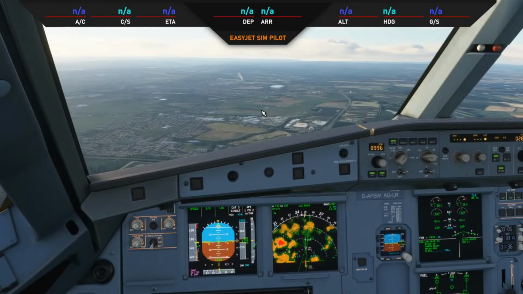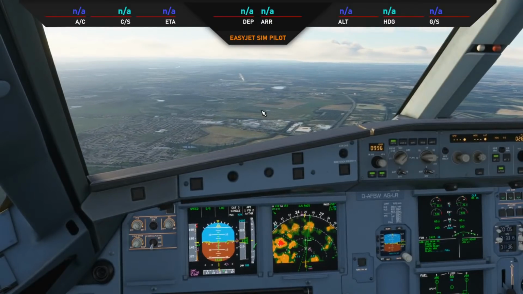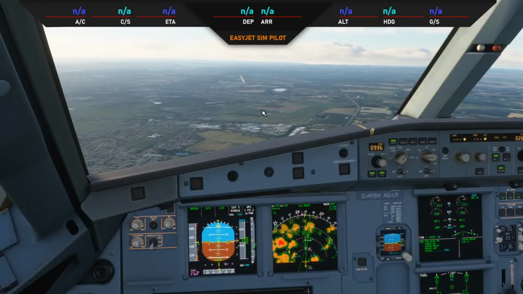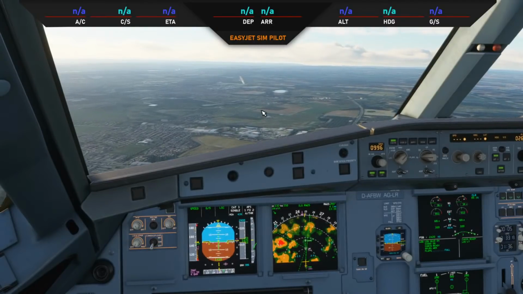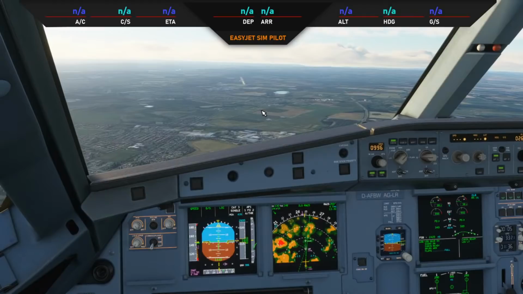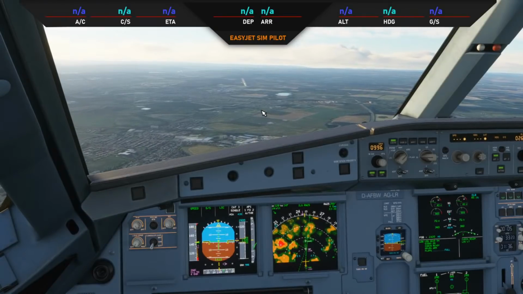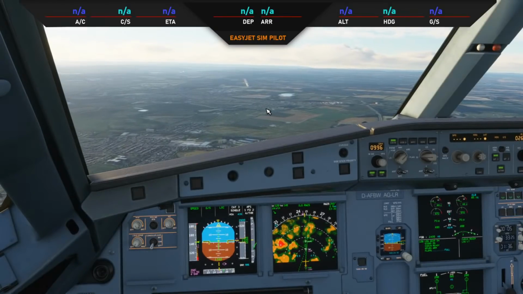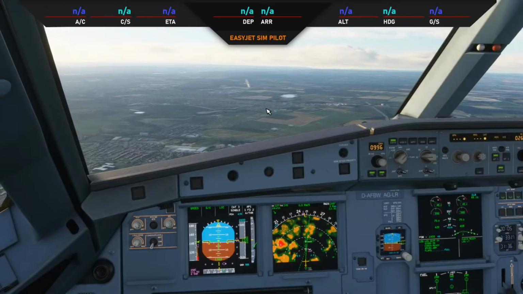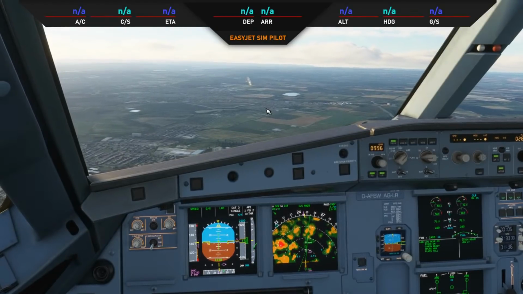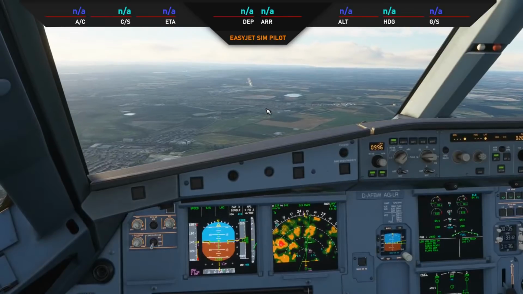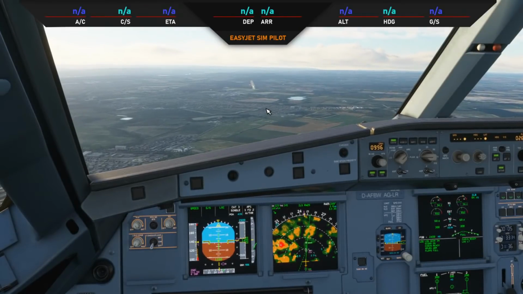So, slight headwind. Those clouds are exactly where they should be, my friend. Flaps full. They're consistent with the METAR that we received a little bit earlier.